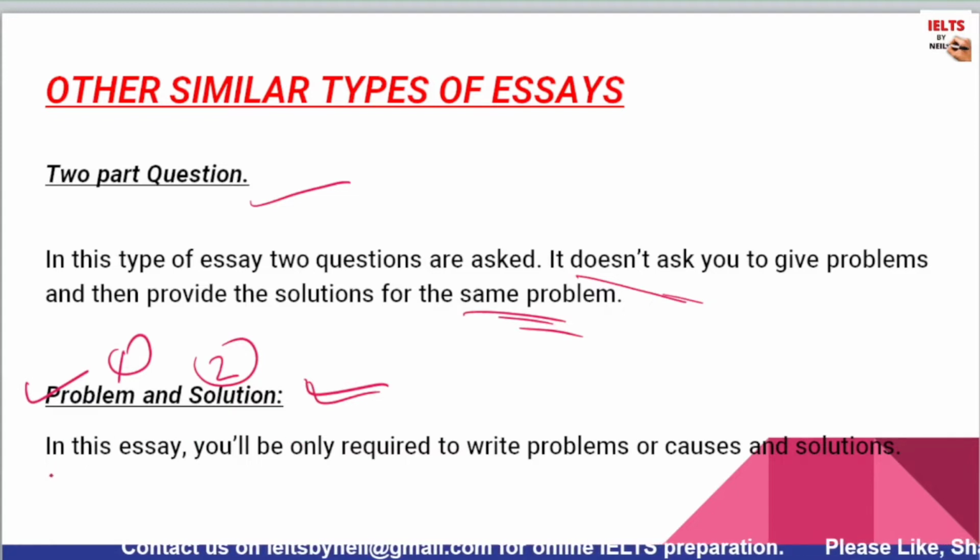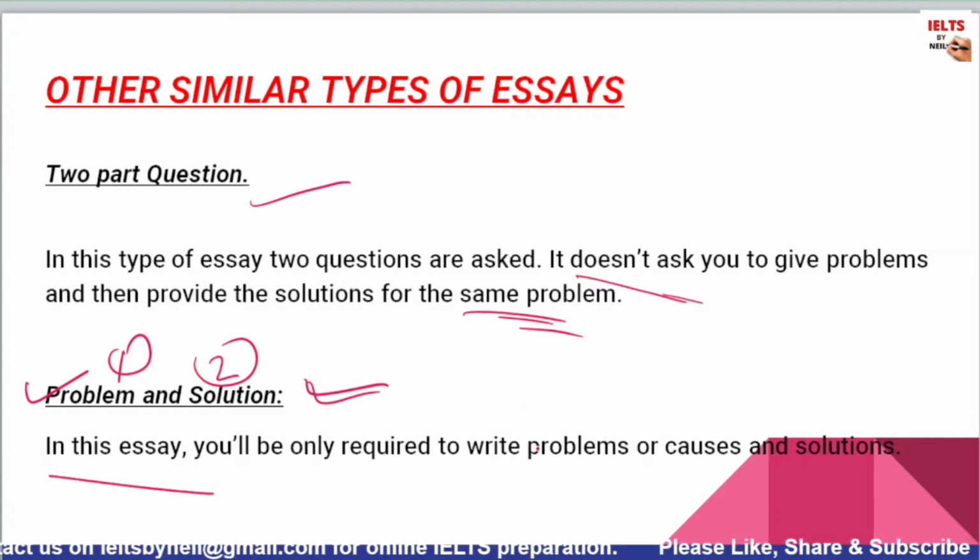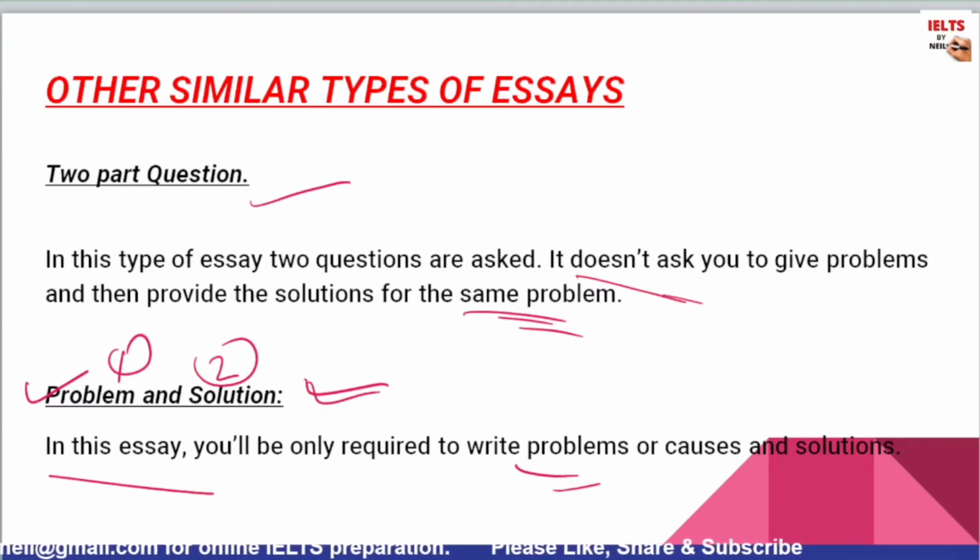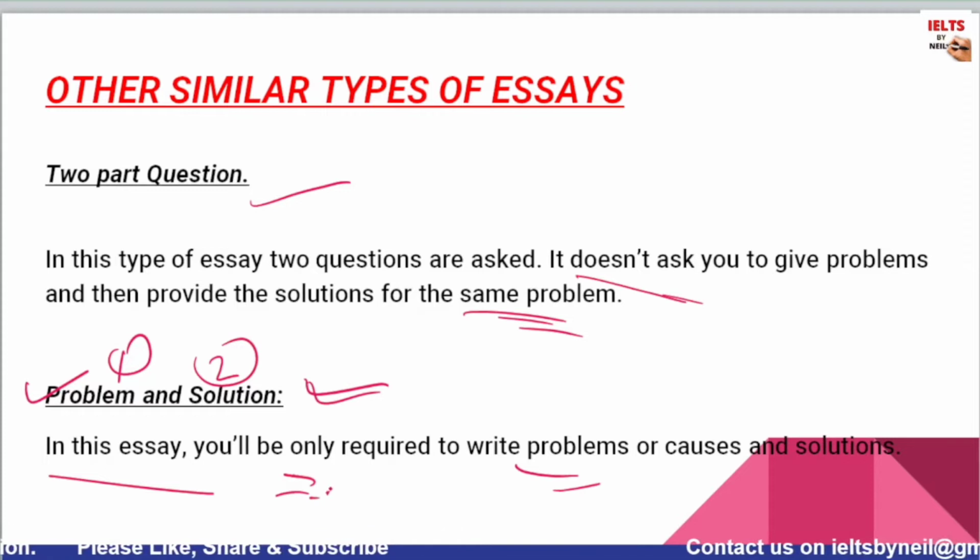So see what's written here. In this essay you will only be required to write problems or causes and solutions. So this is a very small difference. In 2-part questions, 2 questions are asked, but they are not problems and solutions. There are some other questions. In problem and solution, only problems and solutions related to that problem are being asked.